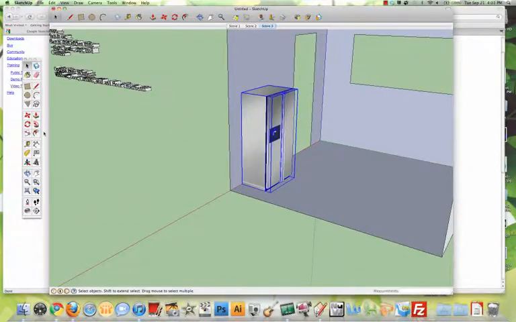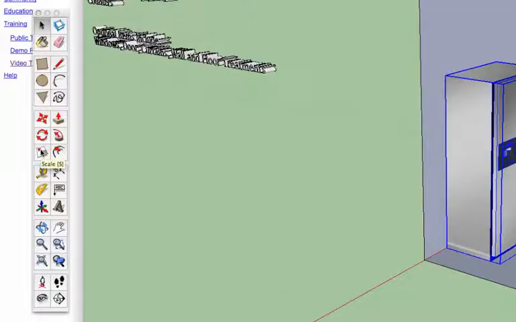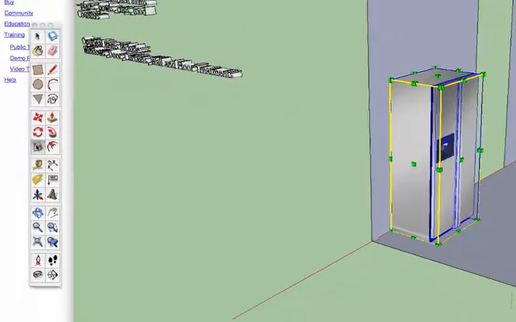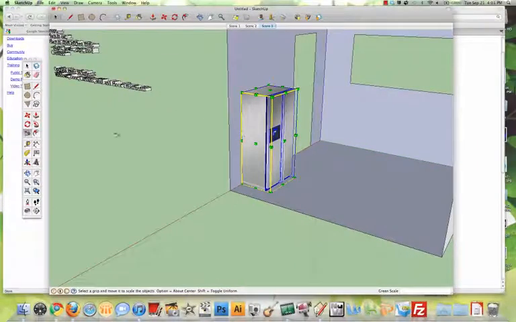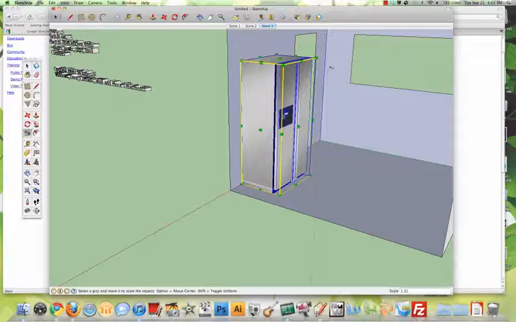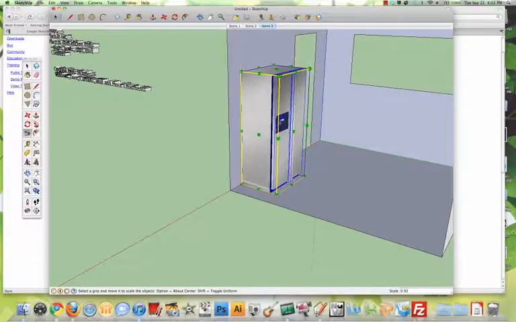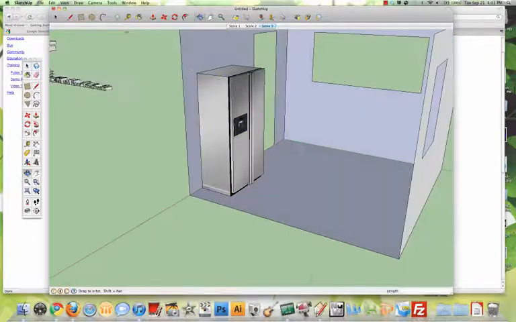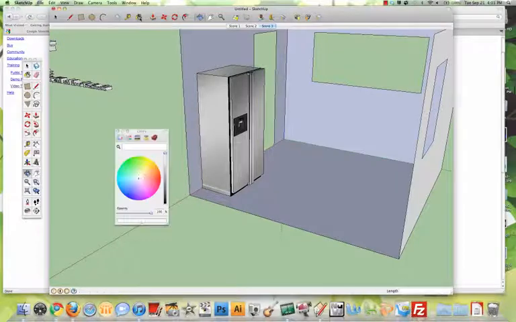There's a scale tool, it's right here. When I select the component and then select scale, I get bounding boxes. And then you can scale it up if you feel like you need to. I want a nice big fridge. And then select off of it. Next tool we have is the paint bucket tool.